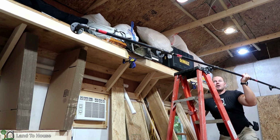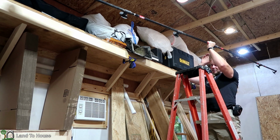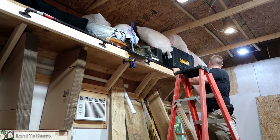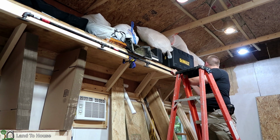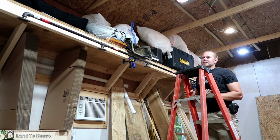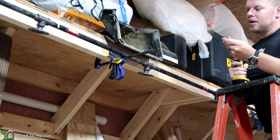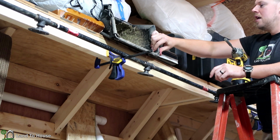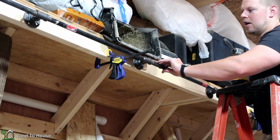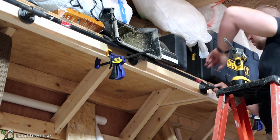This thing is not super heavy, but I've gone ahead and installed a couple of clamps just to hold this up here while I'm working. So I'm just going to set it there, and that way I can turn it up and go ahead and get this drilled into place. So I've just got some 1 1/4 inch screws here. I'm thinking that should be plenty to get this secured up here nice and strong. So just going to move it up into position.